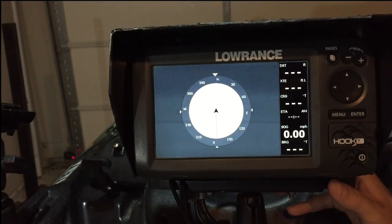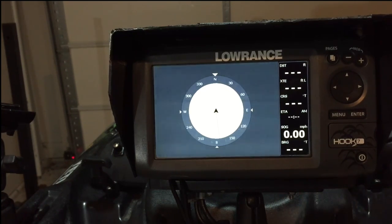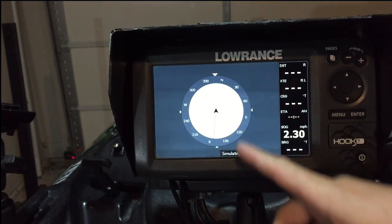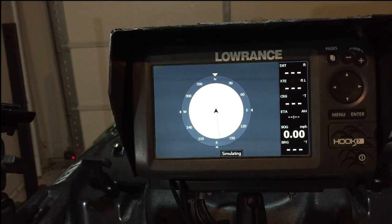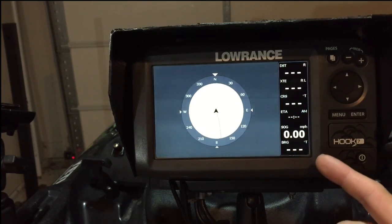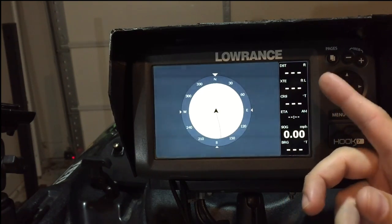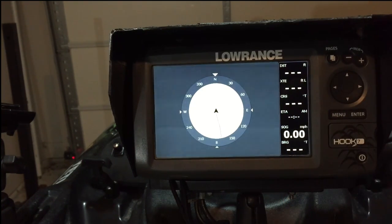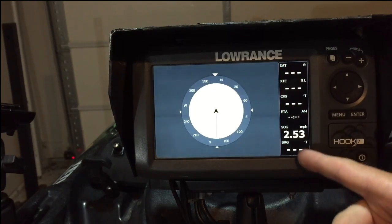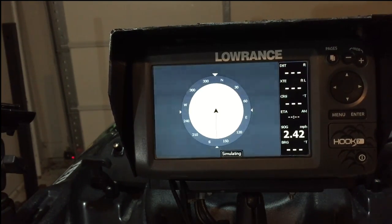If I'm following a specific trail or going to a specific waypoint, this is going to give me my compass, and it'll give me a little road inside where the white circle is, so I can follow my path to wherever I'm headed. It'll also give me a lot of other information down the side: estimated time of arrival, speed over ground, closing distance, the distance I've traveled, lots of different information like that. And I can set all that overlay data. This is a function that I hardly use on the GPS.